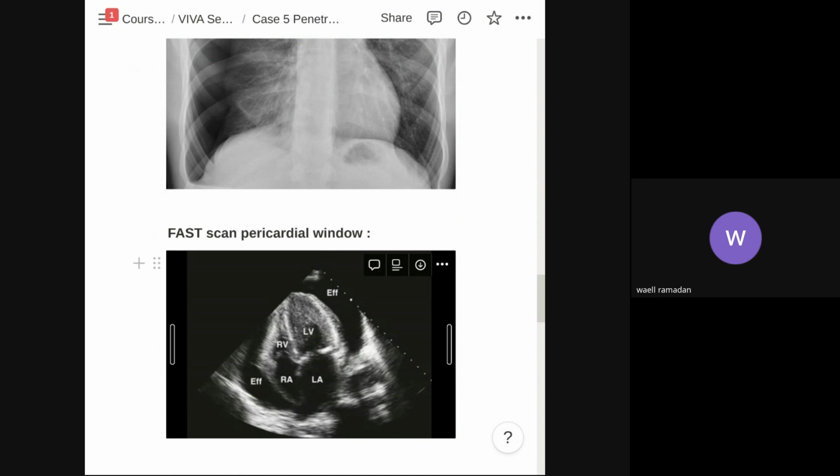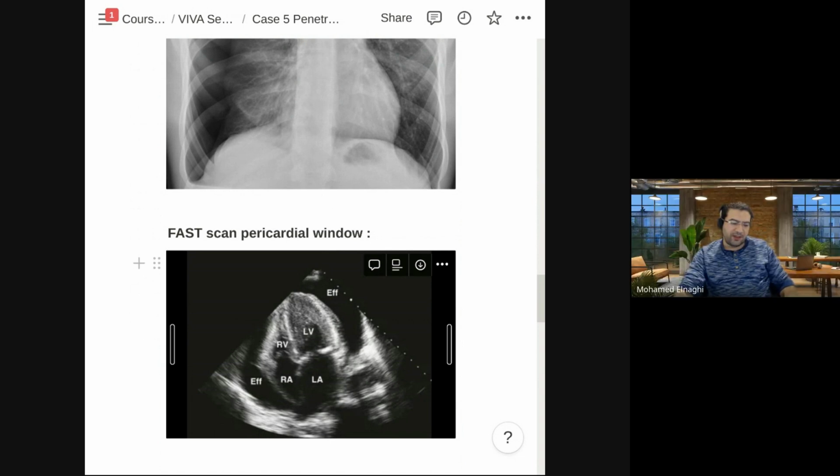In this case, we usually do pericardiocentesis, but I never did it. So it actually takes the load around the heart, taking the blood from around the heart. He also had a pneumothorax, in which you would insert a chest drain on the right side to decompress the air and make him breathe better.